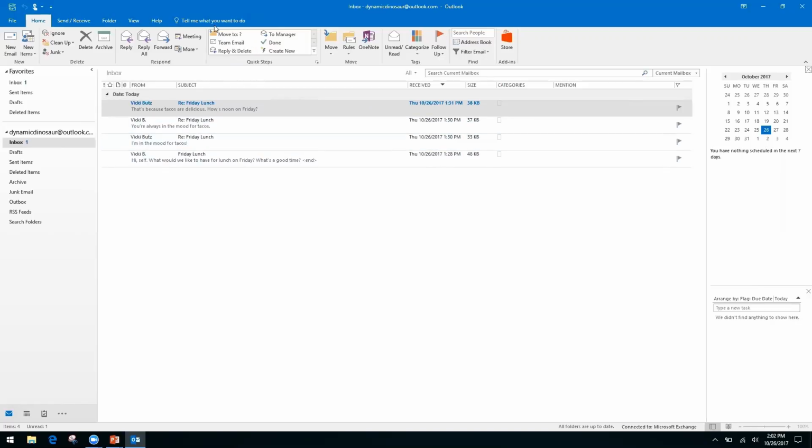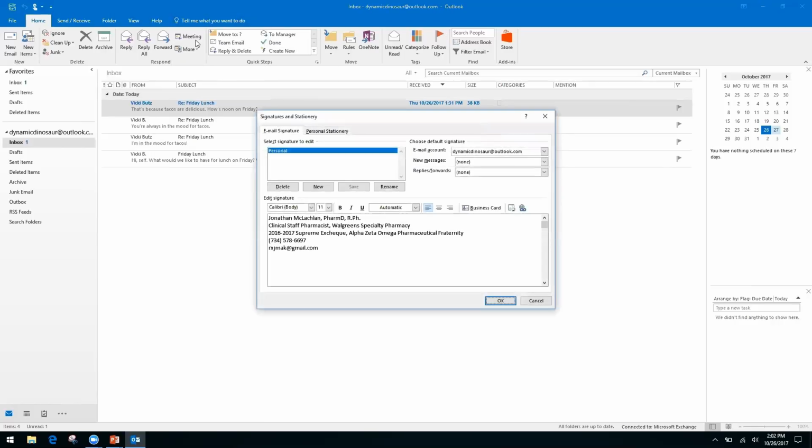So again, I like the signature option. It's a good way to demo that particular feature. It does also show you the recently used. So if you opened it and you closed out of it too quickly, you can go right back over and set it up again. Well, since we're here, let's set up a signature real quick. This will be demo. And it's going to be for the account that I'm currently using. You can also set it up for new messages. You can set it up for replies and forwards. You can do both or neither.